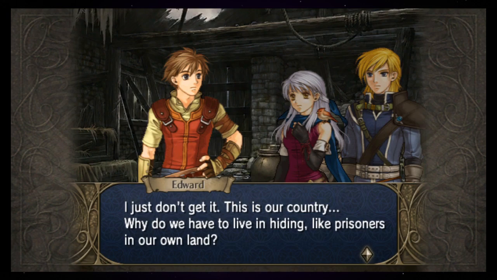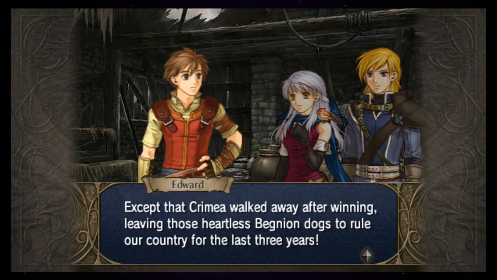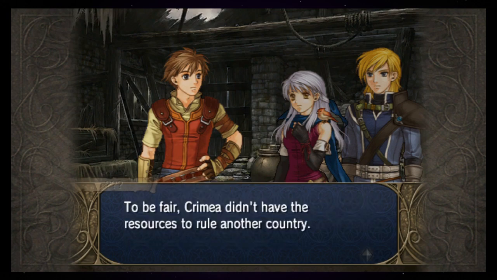I just don't get it. This is our country. Why do we have to live in hiding like prisoners in our own land? Come on, you know why. We lost the war and Crimea won. It's not our country anymore. End of story. Except that Crimea walked away after winning, leaving those heartless Benyan dogs to rule our country for the last 3 years. The occupying soldiers march around like they own the place, doing whatever they want, and no one dares to stop them.